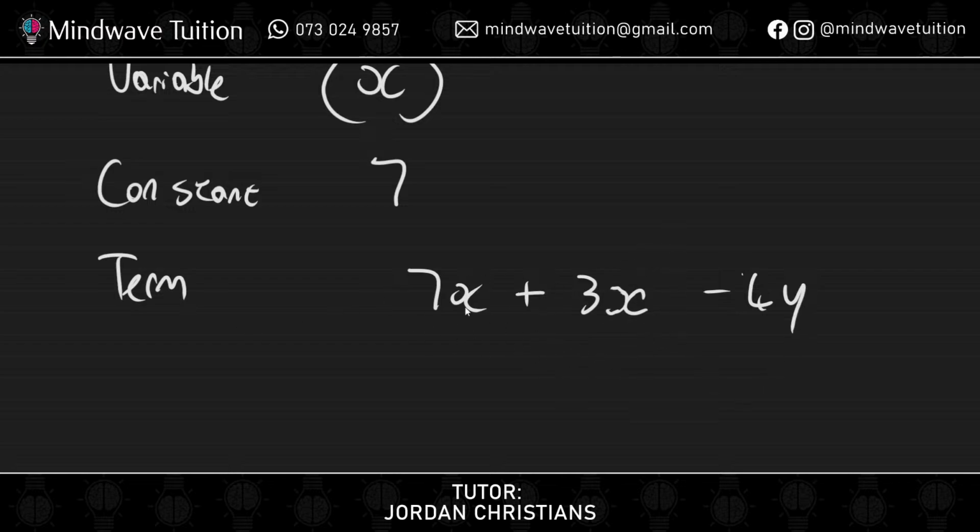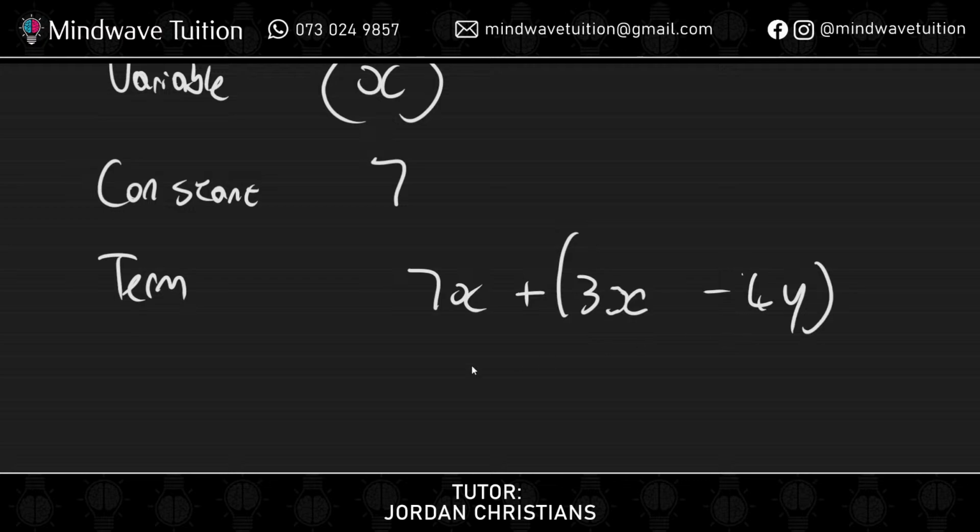Importantly, terms can also be separated by a set of brackets. So whenever you see a bracket, everything that is inside those set of brackets is considered one whole term. You shouldn't try dividing or adding just one part. You should look at that entire bracket as one entire term. And this is something that's going to become very common as you do more algebraic expressions.